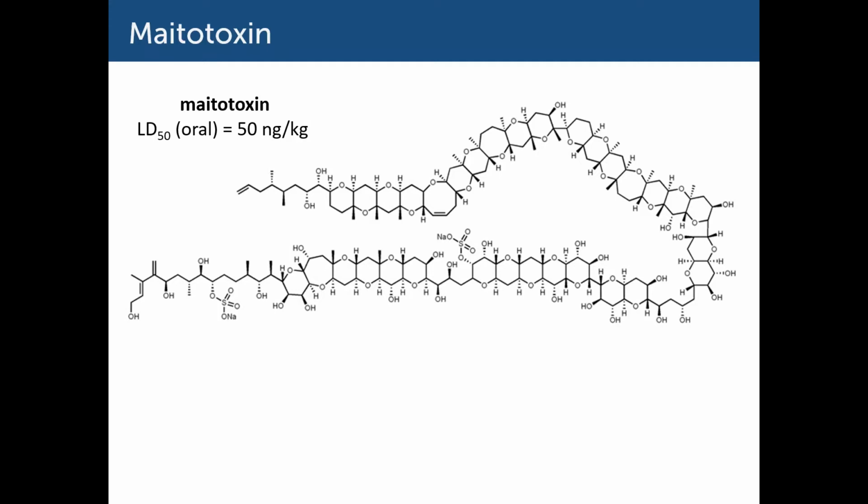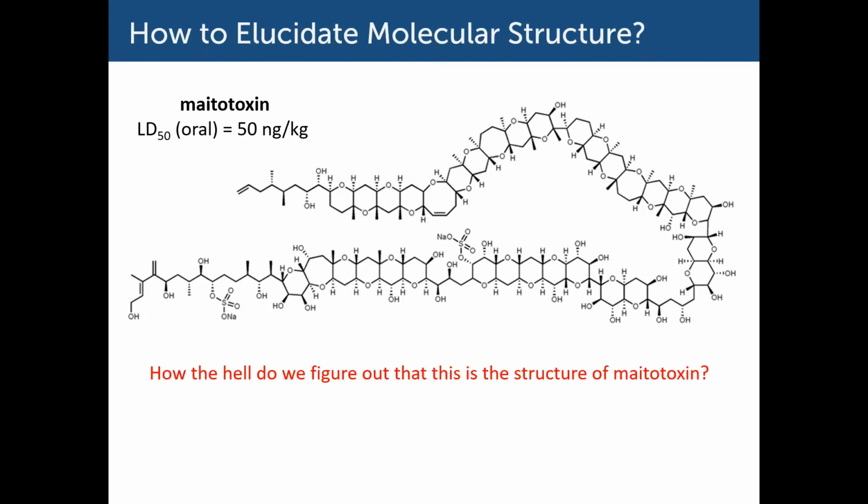But one of the things you might be wondering as you frantically try to draw this, or hopefully you're not, is how do we know that this is the structure? It's quite complicated. We see lots of functional groups that seem to repeat. There's ethers all over the place. It looks like there's lots of alcohol groups, quite a number of alkenes, and moreover, there's stereochemical information, see all those wedges and dashes, for instance, that we would need to work out as well.